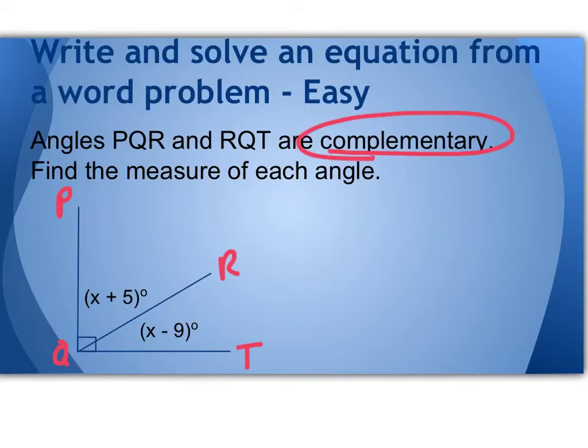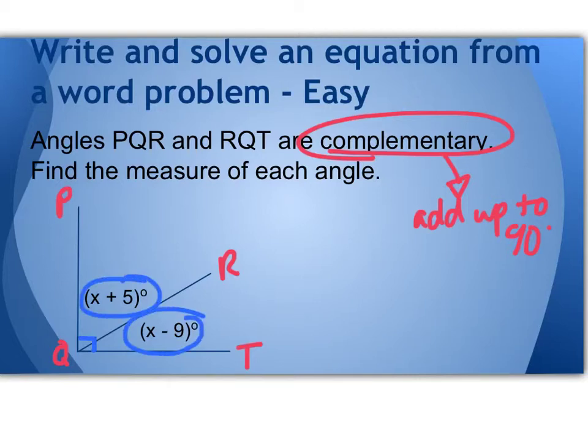Well, it's really important that you know what complementary means. Have you thought of it? Do you remember? Do you sort of remember? Take a guess now. It is that the angles add up to 90 degrees. Hence, you can see the little right angle box I made in the corner there. So these two angles together have to equal 90 degrees. Kind of like when we talked about the perimeter problems. This angle plus this angle will give me 90. And then I can go back and figure them out.